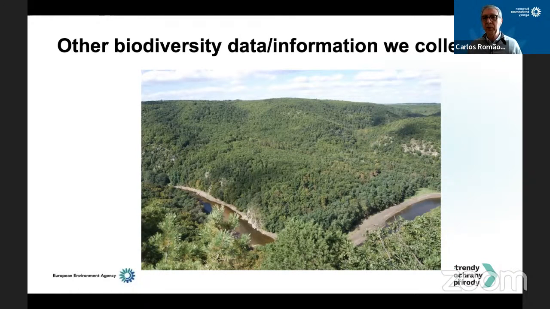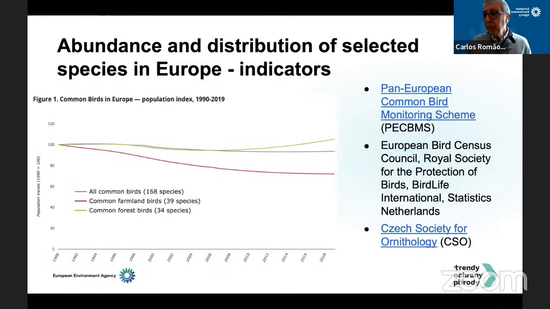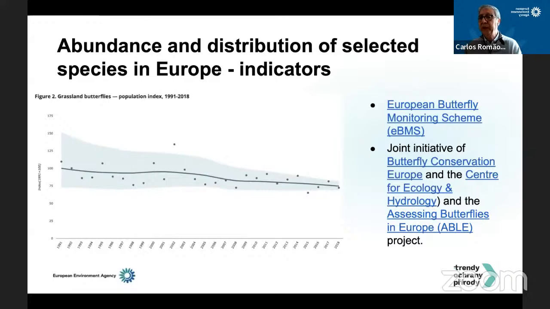and make available around the EU obligations, the IONET and UNIS. And I will just briefly touch upon some other data we already get in, let's say, an aggregated way. One of it, and I think maybe many of you are involved in doing this work, is the common birds in Europe that we get from IPCC, and that is used in many aspects, and I will give you some examples. Another indicator we also collect from Butterfly Conservation Europe is about grassland butterflies.